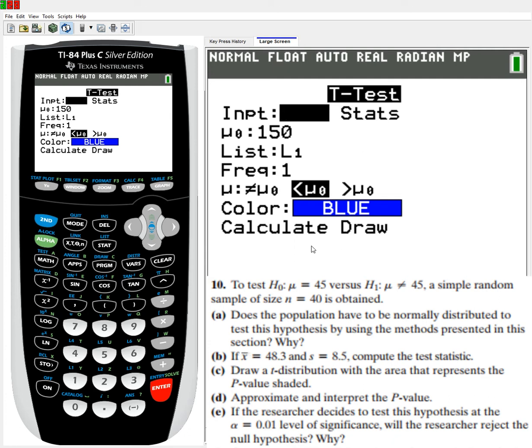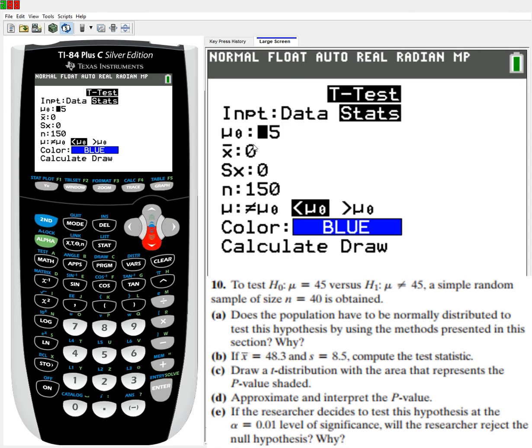So we have a few things to do, but again, we can run all of this at once. For the t-test, we have the data, so we're fine with this. Our mu sub 0, just like with p sub 0 for proportions, should come from the null hypothesis for means. Our null hypothesis says the mean is equal to 45, so that's going to be our value here. We have our stats, so I'm going to make sure I go over to stats. I was in the wrong section, but I still should retain 45.